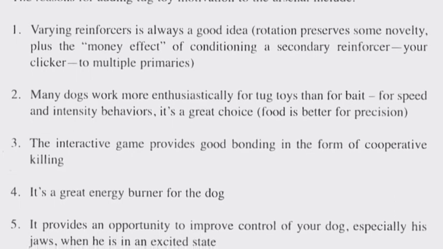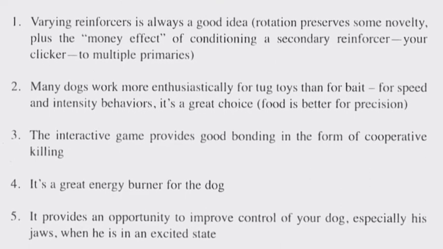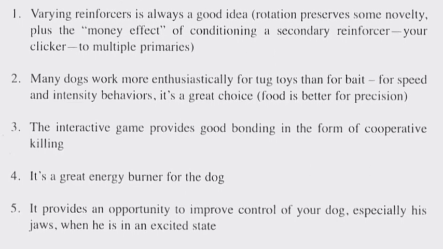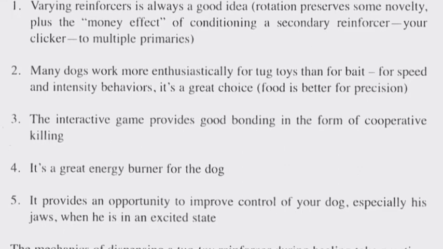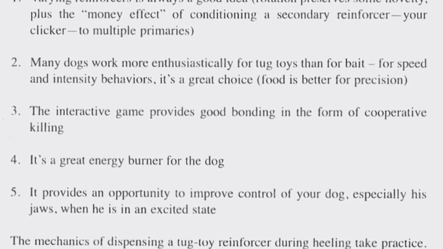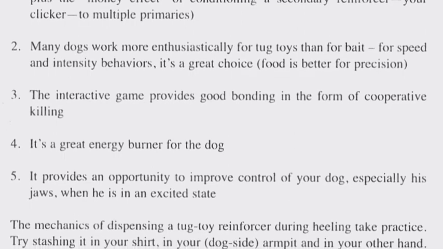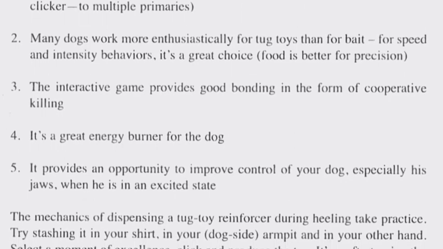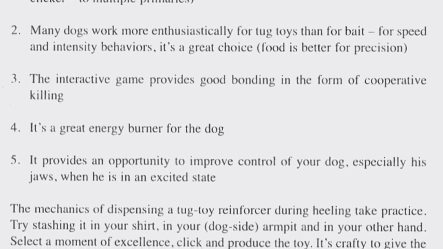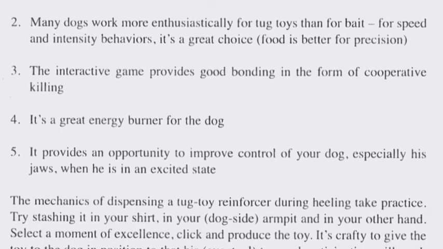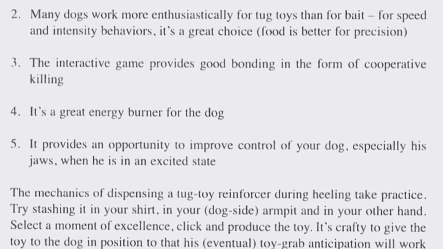Two, many dogs work more enthusiastically for tug toys than for bait. For speed and intensity behaviors, it's a great choice. Food is better for precision. Three, the interactive game provides good bonding in the form of cooperative killing. Four, it's a great energy burner for the dog. Five, it provides an opportunity to improve control of your dog, especially his jaws, when he's in an excited state.